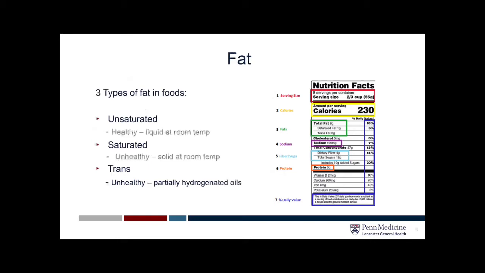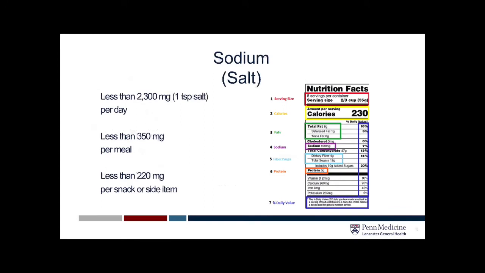The next topic is sodium. It is important to follow a low-sodium diet with less than 2,300 milligrams of sodium per day — that's only equivalent to 1 teaspoon of salt. So for those of you that cook or bake, if you put 1 teaspoon of salt in a recipe, that would be equivalent to your daily limit. For all Americans, this is what is recommended. So you can see how a little bit of salt adds up to be our daily limit, and we want to make sure you're trying to limit high-sodium foods.